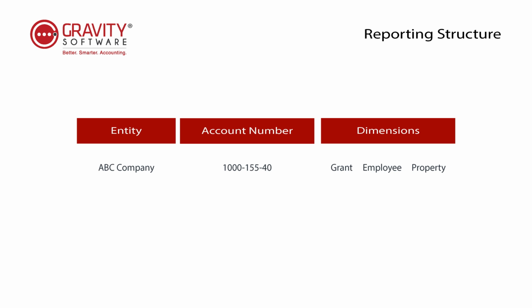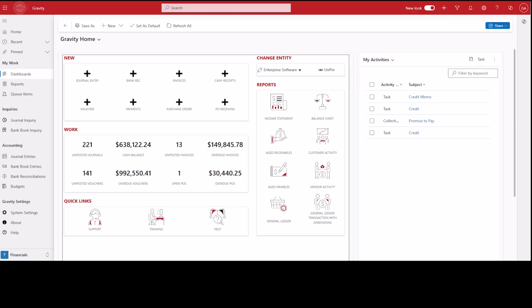With that, I'm going to stop for a moment and we're going to go in and take a look at Gravity itself. So let's jump in and take a look at Gravity. Gravity is a web-based application, which means there's nothing to install. You can run it in a browser with a good internet connection on a Windows machine or on an Apple machine. From that standpoint, it makes it very easy to work remotely. Other than your security and the internet connection, you're basically open to any platform you want to use.